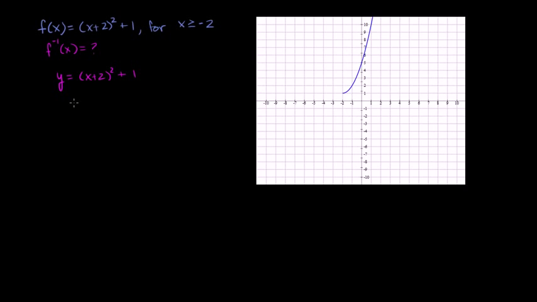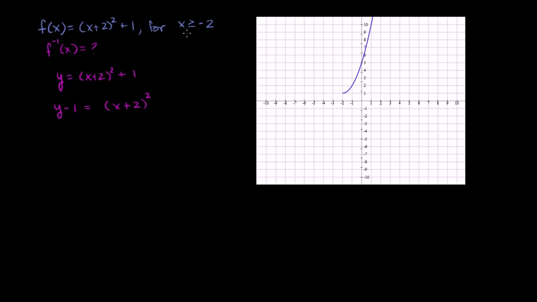The first thing to do, we could subtract 1 from both sides of this equation. y minus 1 is equal to (x + 2)². And now to solve here, you might want to take the square root, and that actually will be the correct thing to do. But it's very important to think about whether you're going to take the positive or the negative square root at this step.